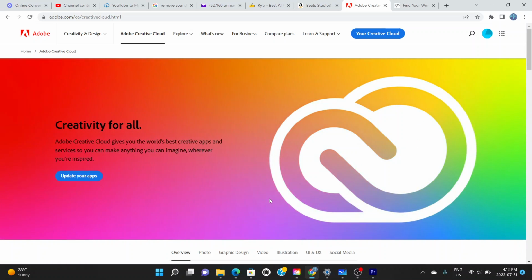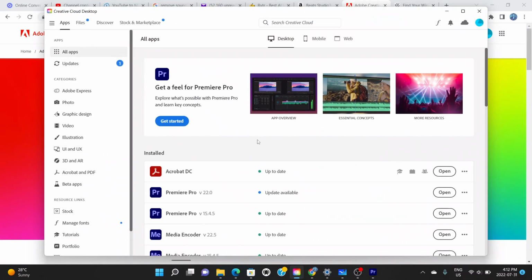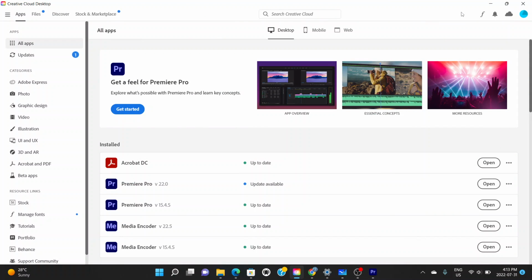You get a screen that looks something like this. This is my downloaded version of Adobe Creative Cloud on desktop, but the website looks very similar as well. So use the website, or you can download it. They both work, whichever you use. When you open the Creative Cloud page, you can see the apps that you've downloaded. You can see Premiere Pro right here; if you go to Open, you can open it.